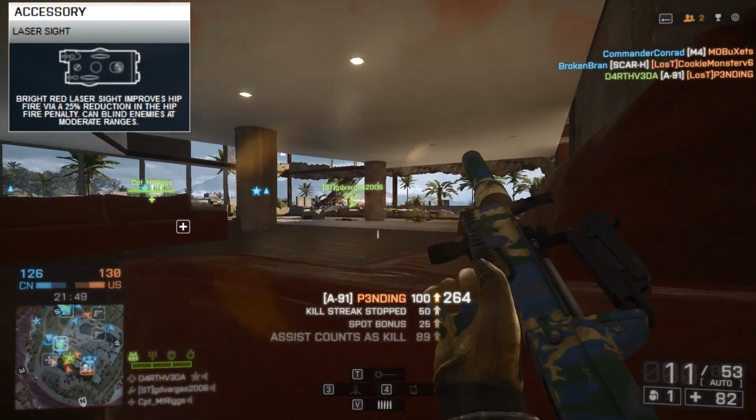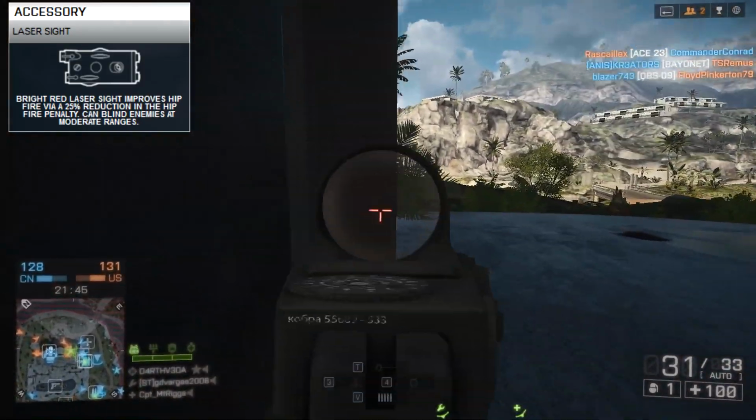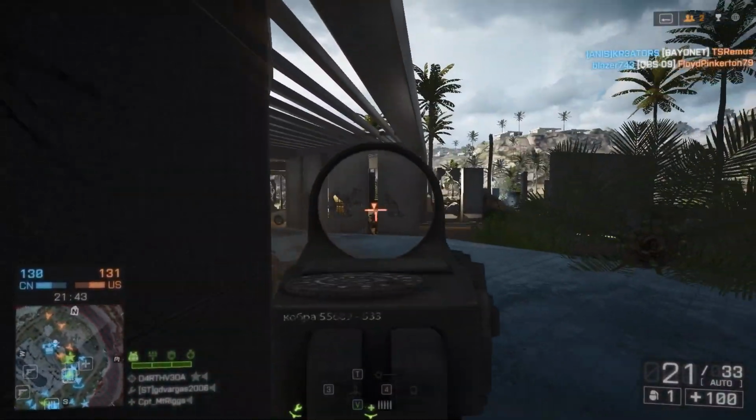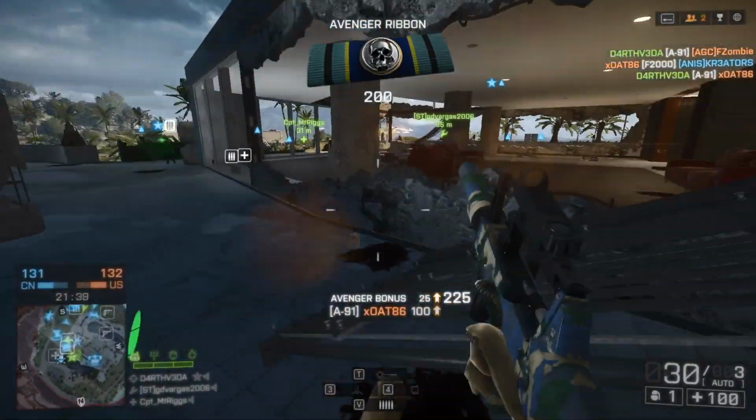The laser sight is a wonderful tool to have, but it's exceptionally dangerous if you forget to turn it off, as it can easily expose your position to enemies. On the A-91, it turns what's already a dangerous hipfire machine into a monster at hipfire.